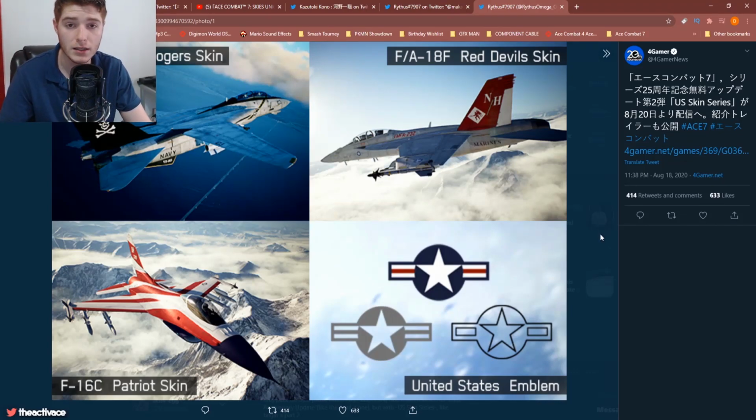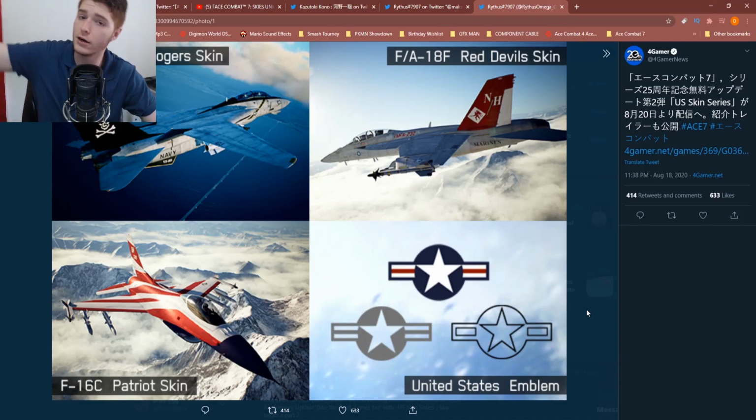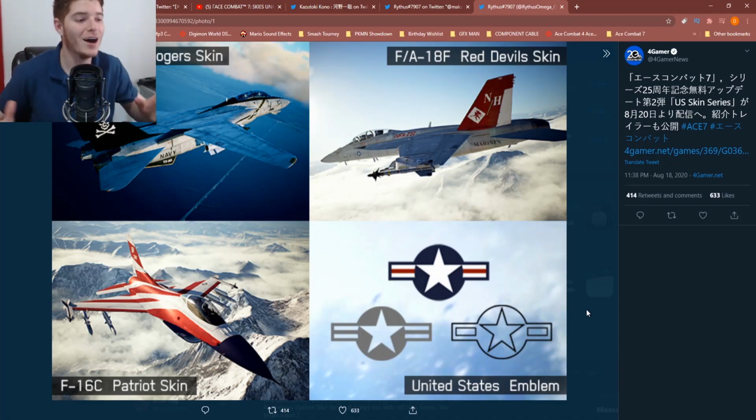Obviously, a lot of the modding community and the PC community already hopped on this train years ago. This is not anything new that we've seen, okay? It's obviously stuff from the past that they're just putting out officially. But the positive side of this is that it does give the PC modders and the community more skin slots to work on. So if you guys want to put out anything more, you definitely can.